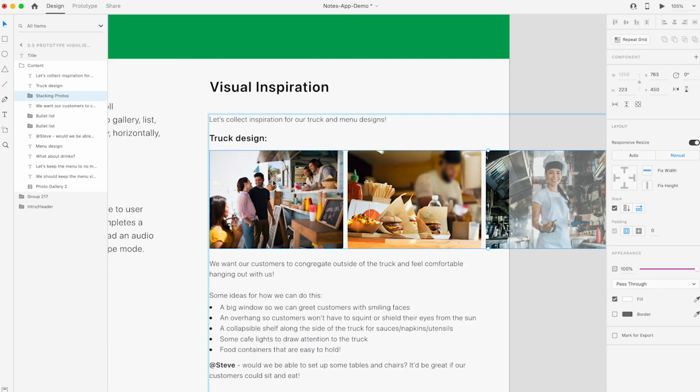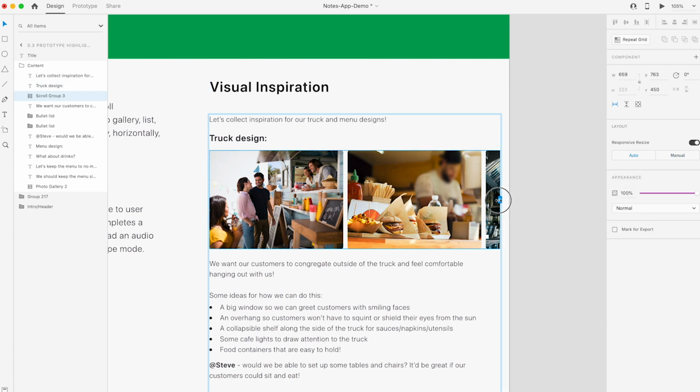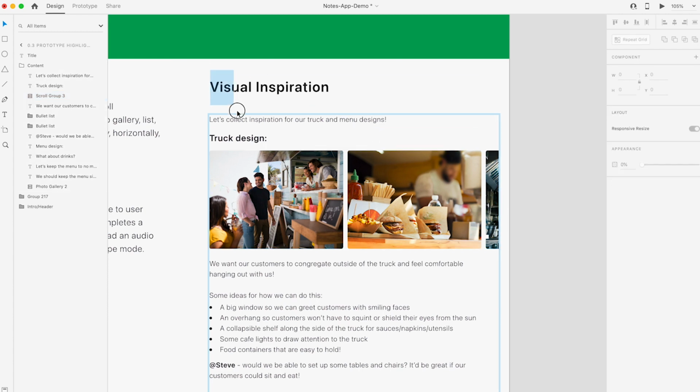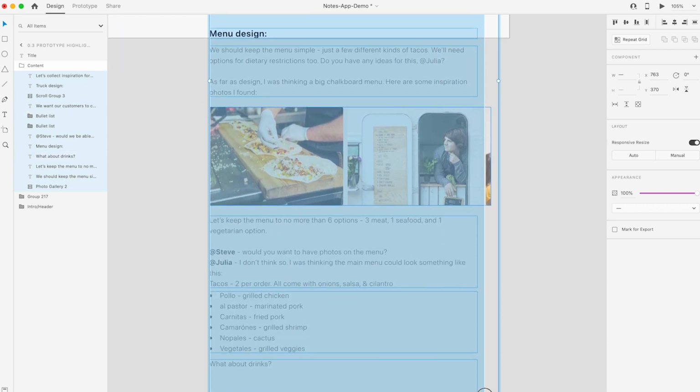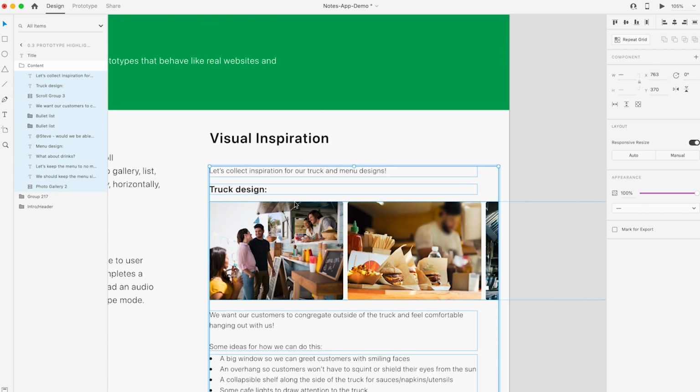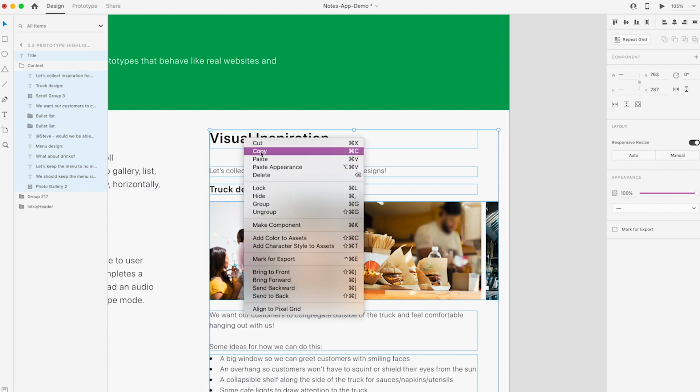Another new feature of Adobe XD you can check out in the Notes UI kit is scrolling groups. This is helpful when you want to demonstrate in a prototype how scrolling will work in your design. To create a scroll group, group the items in your list or use a repeat grid, then click the scroll direction you'd like to use. Once you turn on scrolling for the group, you can set the scroll area with the blue handles.